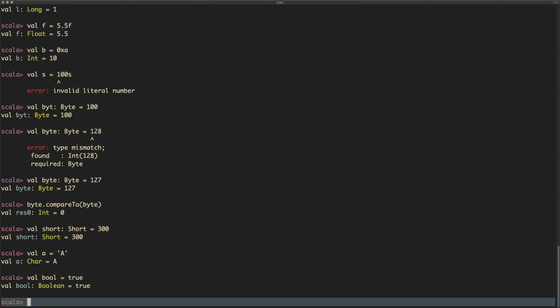And one of the other types from the AnyVal class, the last one I wanted to talk about here, was Unit. We've mentioned it in the previous video. When we create a method, say doSomething, we can explicitly say that we want it to do nothing, i.e. return nothing.